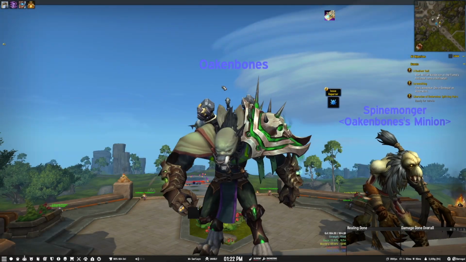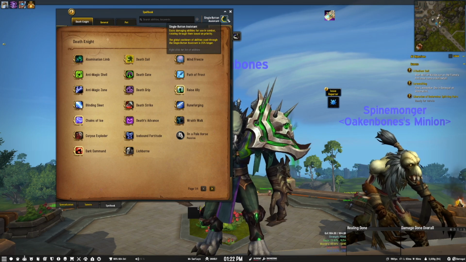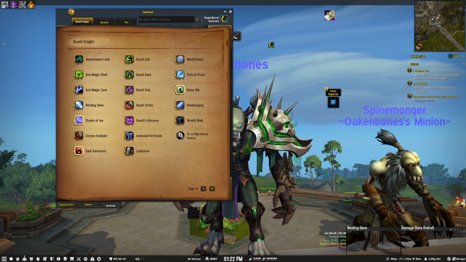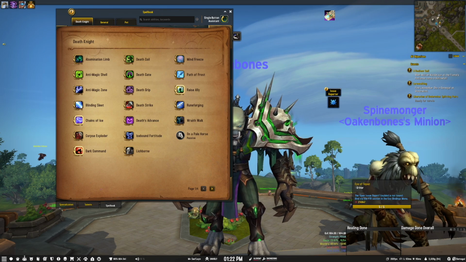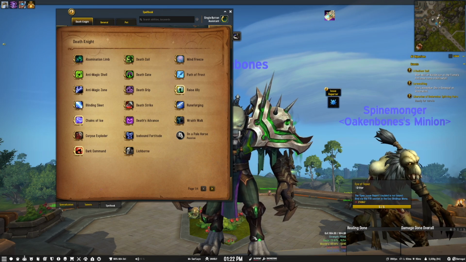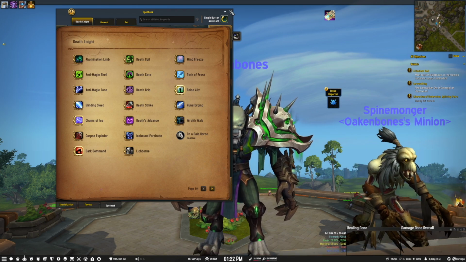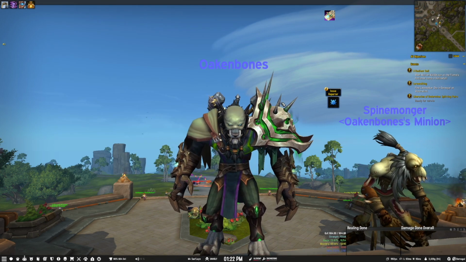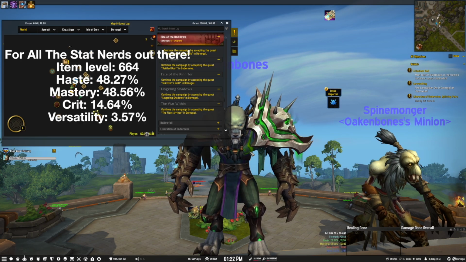So the single button assistant is pretty easy to set up. There's really nothing in the way of that that you need to set up. You just drag the icon from the top right of your spellbook over to an empty spot on your action bar. You make sure that your class's abilities are all on action bars. And then you can go ahead and close the spellbook, and that's it. It's set up.